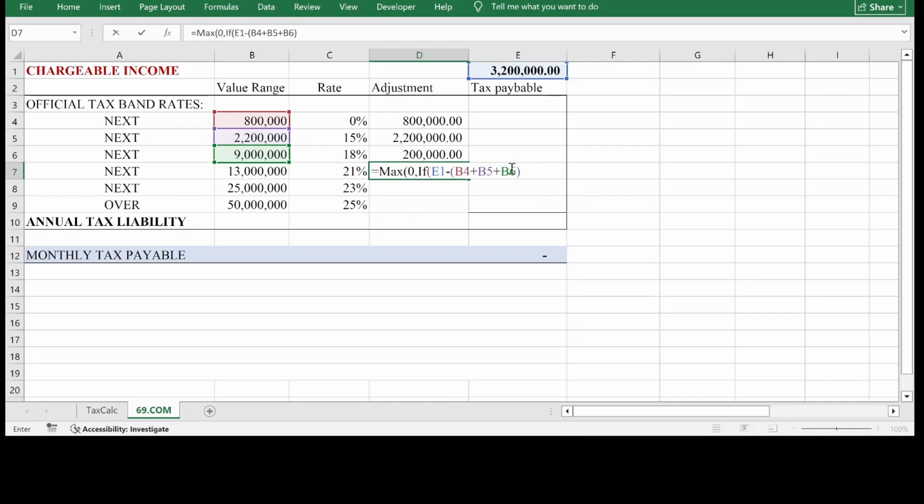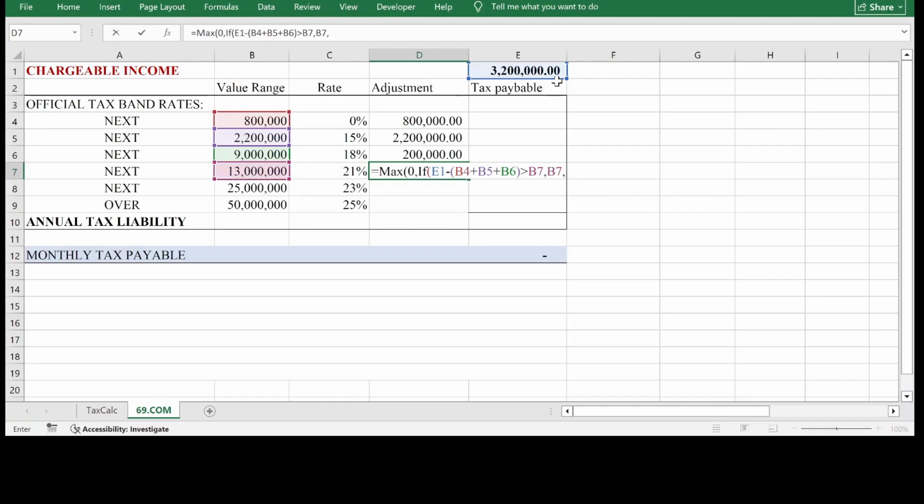If our chargeable income, which is under cell E1, after we have taken 800,000 B4, 2.2 million which is B5, and 9 million which is B6, is still greater than the next value range, what should happen? That is value if true. It should return 13 million, which is our B7.